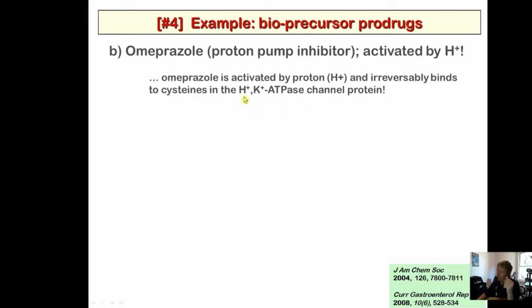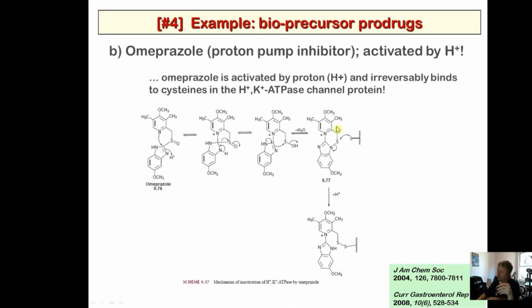It turns out, though, that the protein's recycled by our body. So even if you're permanently deactivating it, it doesn't mean that it's gone forever, because our body's able to synthesize more of it. That also means, though, that the drug can actually have an effect for maybe a couple days. If the drug permanently deactivates the protein and it takes maybe a couple days to resynthesize the protein, the drug can have an efficacious effect for a while. Okay, so this is how it works.